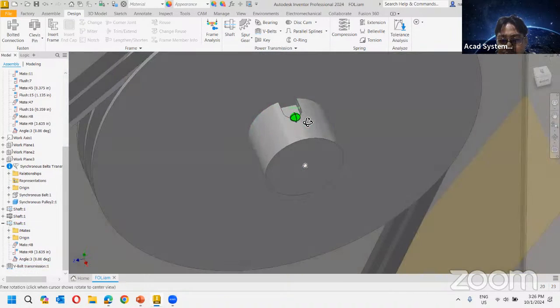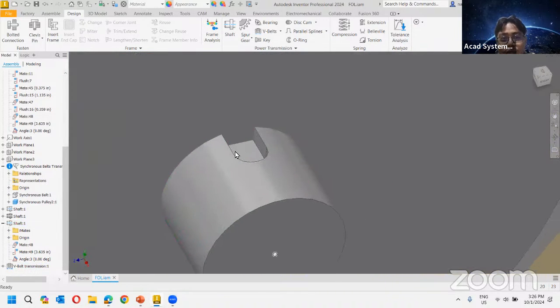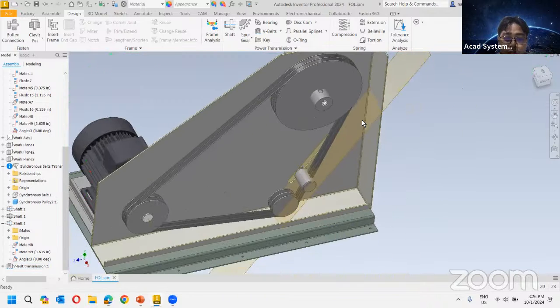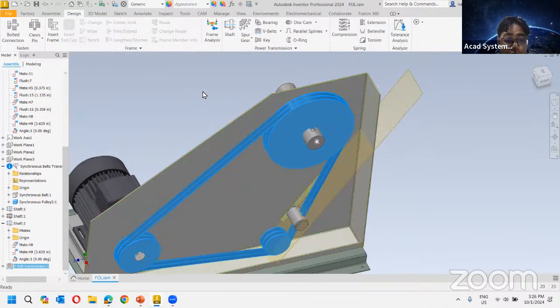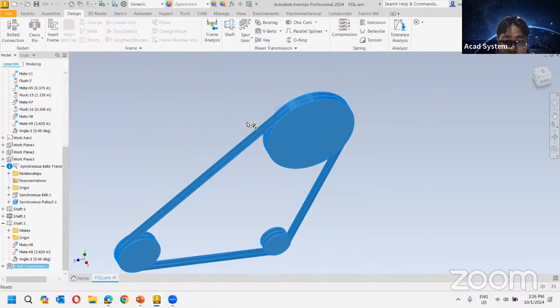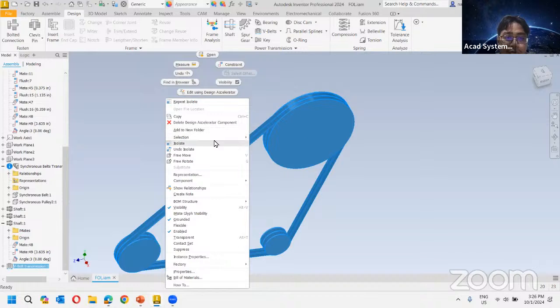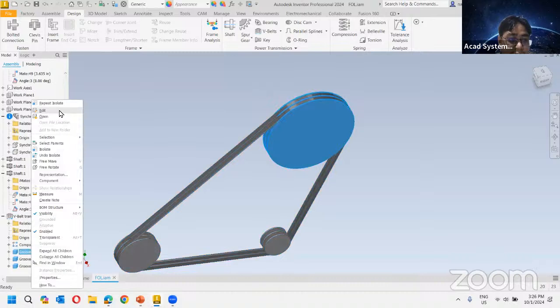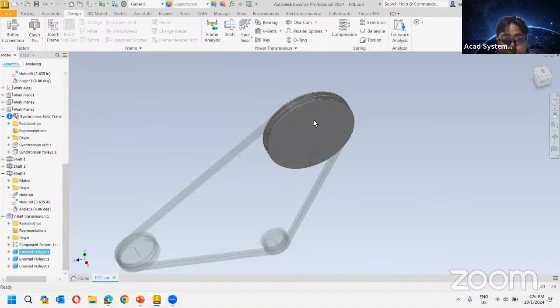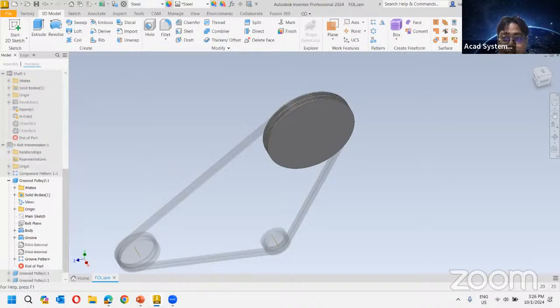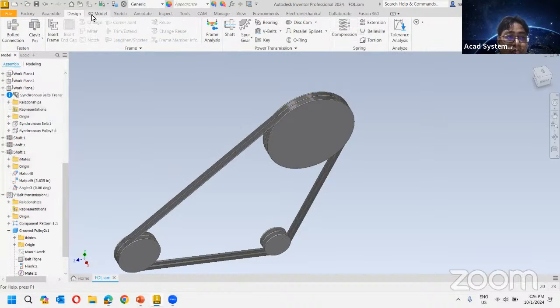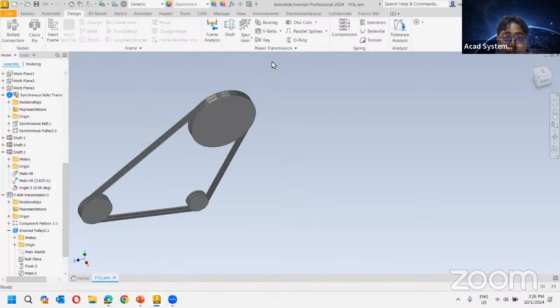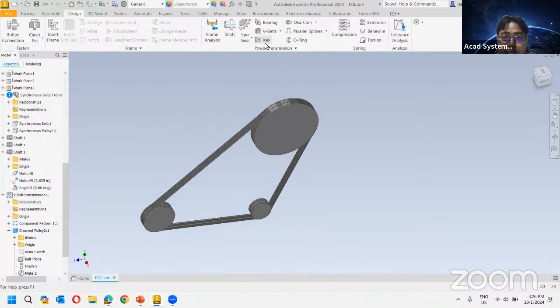Now, at the shaft, we already added a groove here for the keyway. Let's say I want to add a hole, for example. If I try to isolate this one, you will see there are no holes inside, even though it's supposed to be connecting to the shaft. To do that, you can manually edit if you want to. I can open up and then select this groove pulley, and then I can edit the pulley from here using the 3D models to cut, or I can also use the design power distribution, the keyway here.